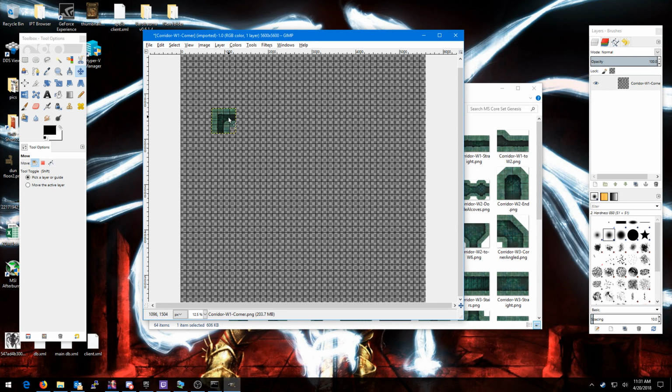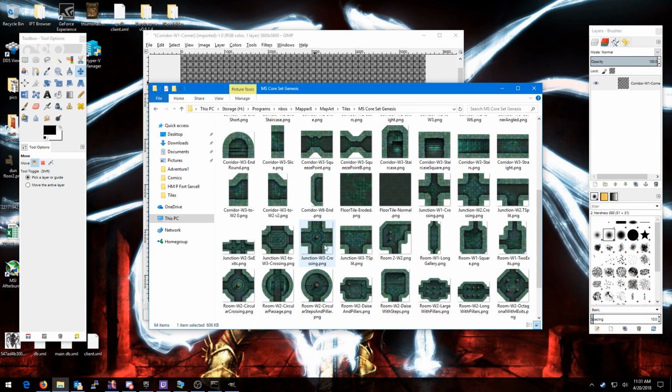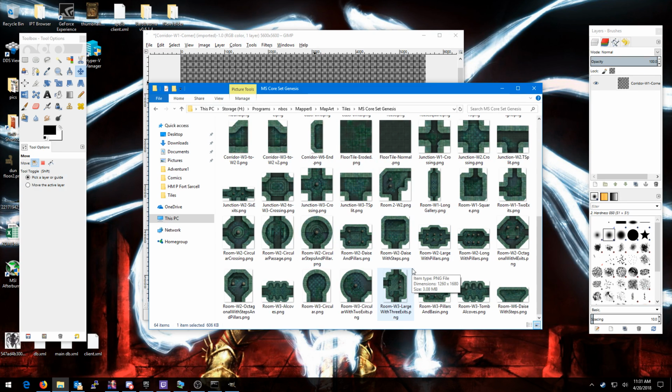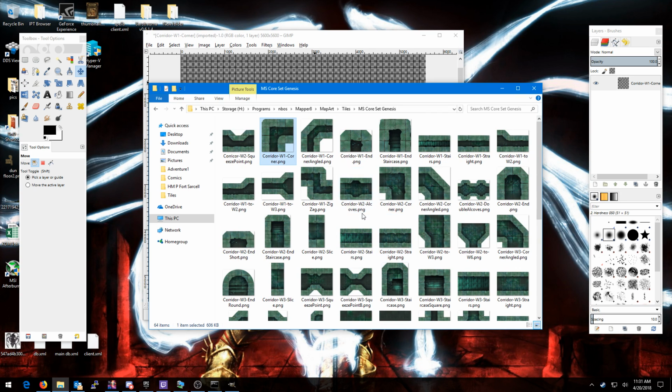Alright, so there we go. The next real thing, as far as picking your map, is just map design choice. What exactly do we want? So let's go ahead and start off with a little bit of a temple kind of feel. Let's say, let's find a nice hallway to enter. This piece looks like a good hallway piece.